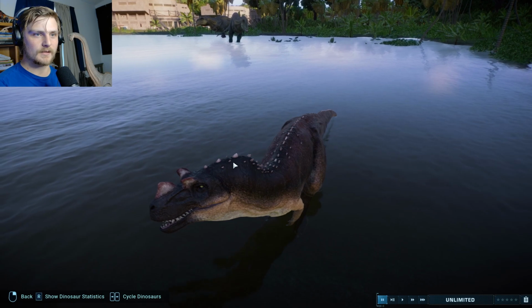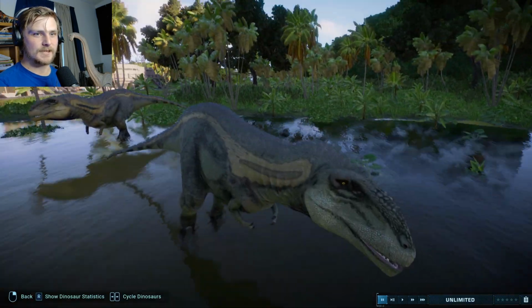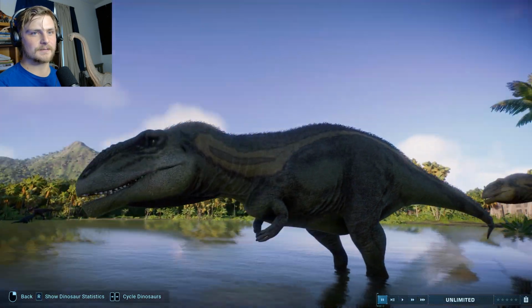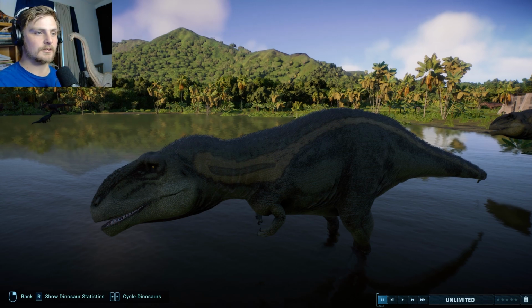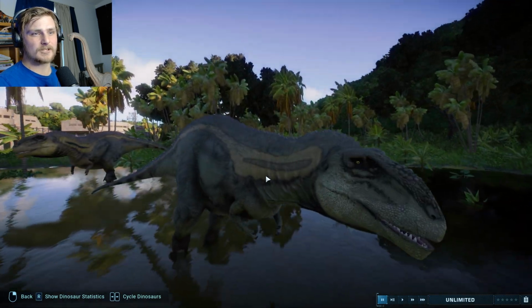And I love the way that the osteoderms look when it goes down the back. Of course, I did gush about this. Looks so good, and I love these sparse feathers that you see. I mean, of course, we've never found evidence of feathers being on Carcharodontosaurus, but honestly, I wouldn't be surprised if most, if not all, theropod dinosaurs had feathers in some way, shape, or form.